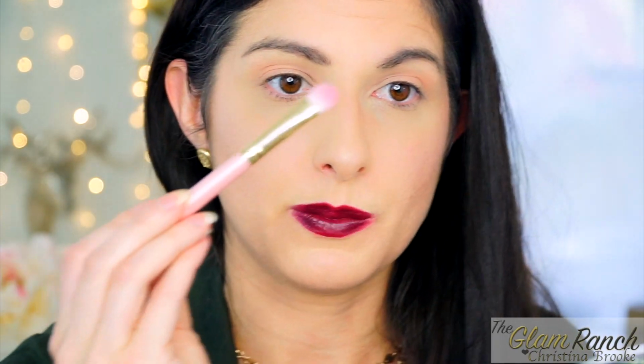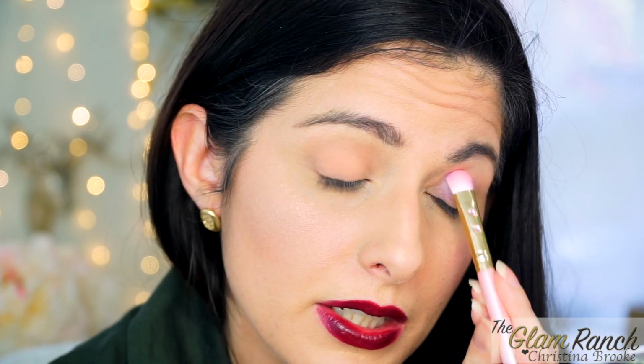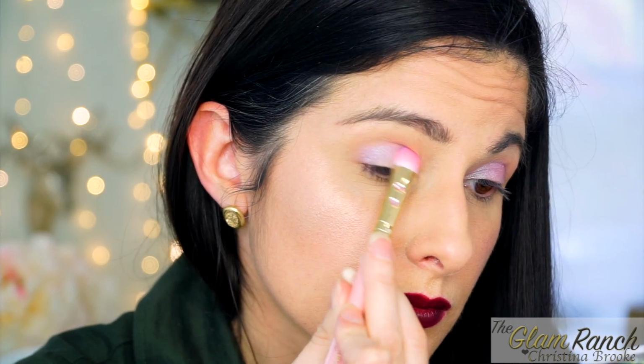This brush, I'm not sure. What I'm gonna do is with this brush here, P15, grab this shimmery color right here just because it's been calling my name. I hope it's good. Okay, it's a lot sheerer than I thought it would be. But that's not bad. It's a cool color. That's a pretty interesting color. I don't know if I should have picked it with these lips, but whatever.